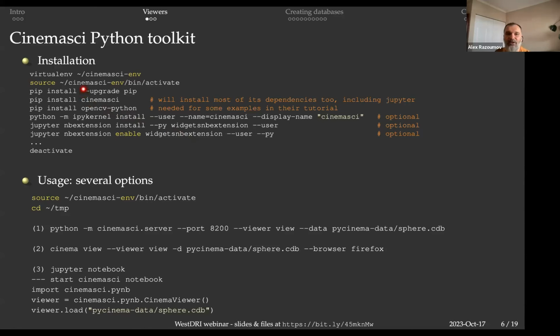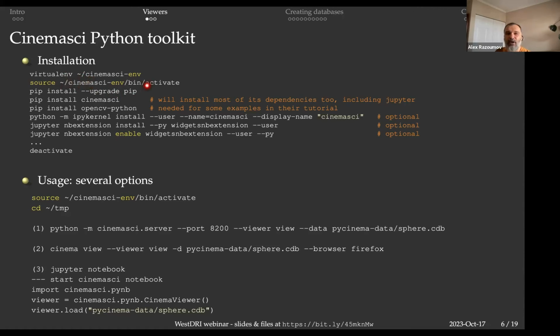When you play with these toolkits, especially if you compare different toolkits, you probably want to install them into separate Python environments, because otherwise you will get collisions between different versions of libraries. They also come with a Cinema command line tool called cinema, both in CinemaSci and in PyCinema. So it's a very good idea to install this as part of a virtual environment which isolates each library. Here's just an example of how I would install it on essentially any computer.